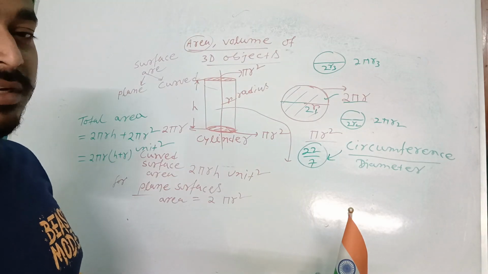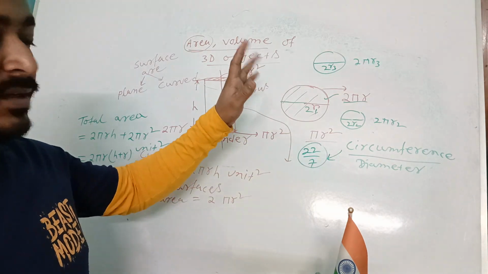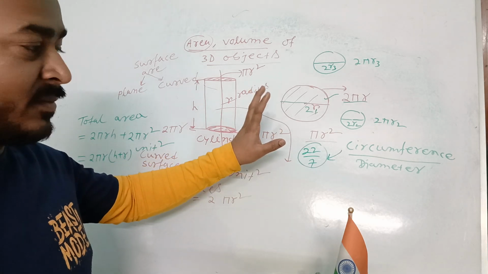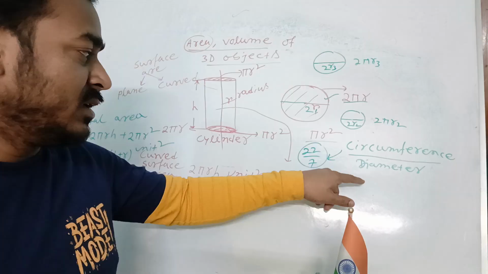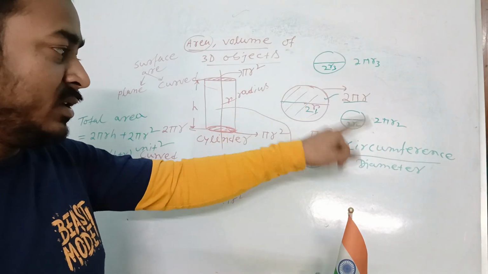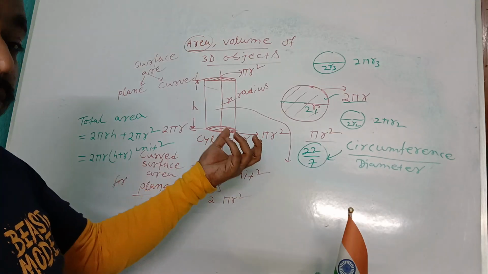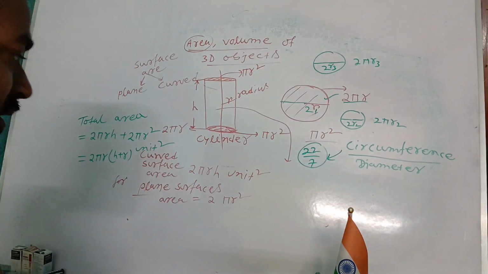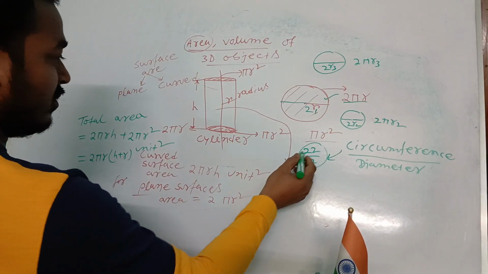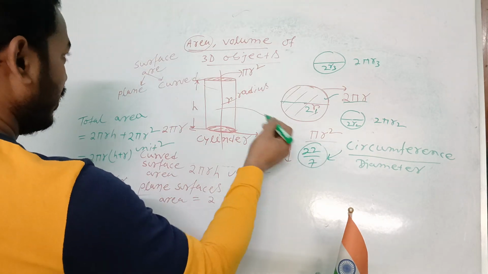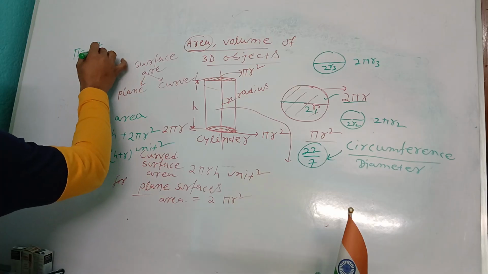And this is the concept of pi, means we are considering this as pi. So 22 by 7. Always it is the same: the circumference to the diameter. So this ratio is 22 by 7. Remember, this ratio is 22 by 7. So this is the value of pi. So what is the value of pi? 22 by 7.